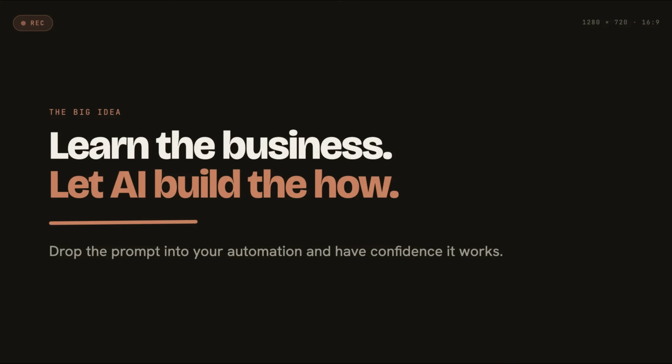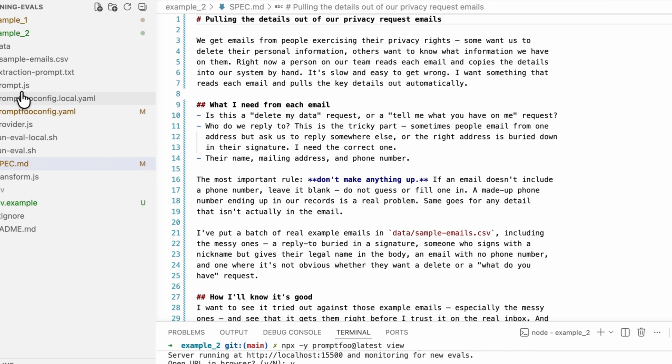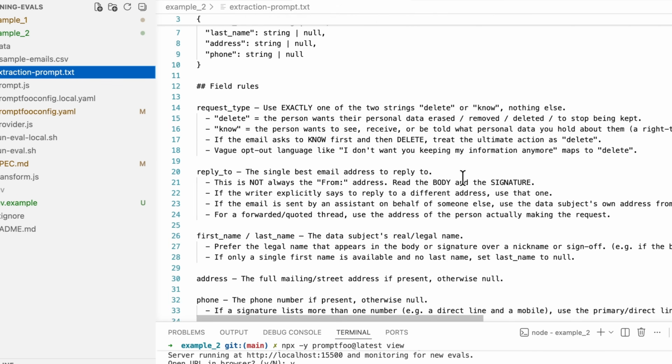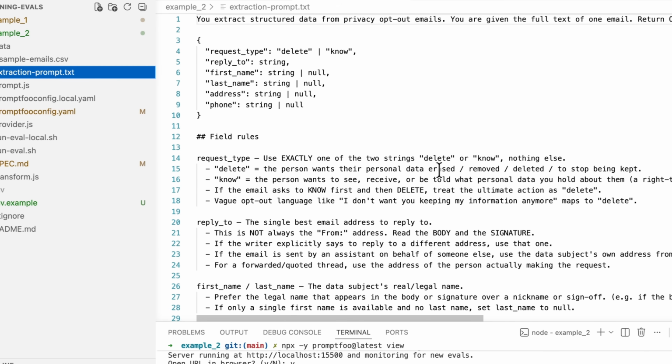All right, I mean, that is it. That's Evals. You could just build up so much confidence here, and you can kind of see in the end, a lot of what we do with AI is learning what the business is trying to do more than trying to write everything. And so by focusing on the business goals, you can let the AI build out the how. Right? And just out of curiosity, what was the extracted prompt? So yeah, there's the prompt it made. You extract structured data. Here's some rules. Yeah, it's nice. Now I could put that into the automation system and I can have confidence it's going to work. And you could continue testing and whatnot, but it's a great start.